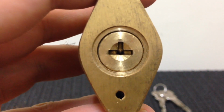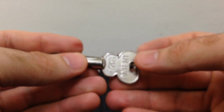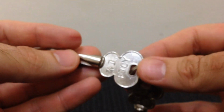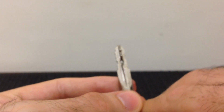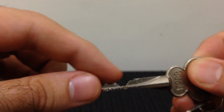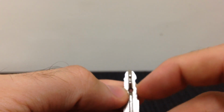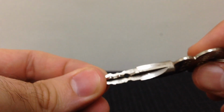It has three rows of pins. You can see from the key, it's kind of got this guitar-shaped key. It's got a patent number, FJCY. You'll see it has four pins on each side and two pins on top. And that front pin is a pretty low cut, so low that there's a hole in the key. So that shouldn't be moved very much.